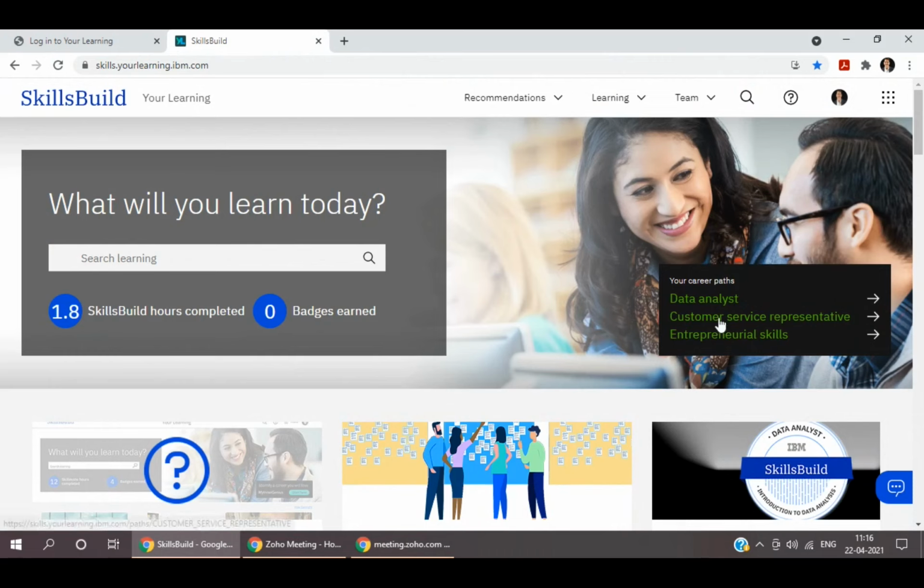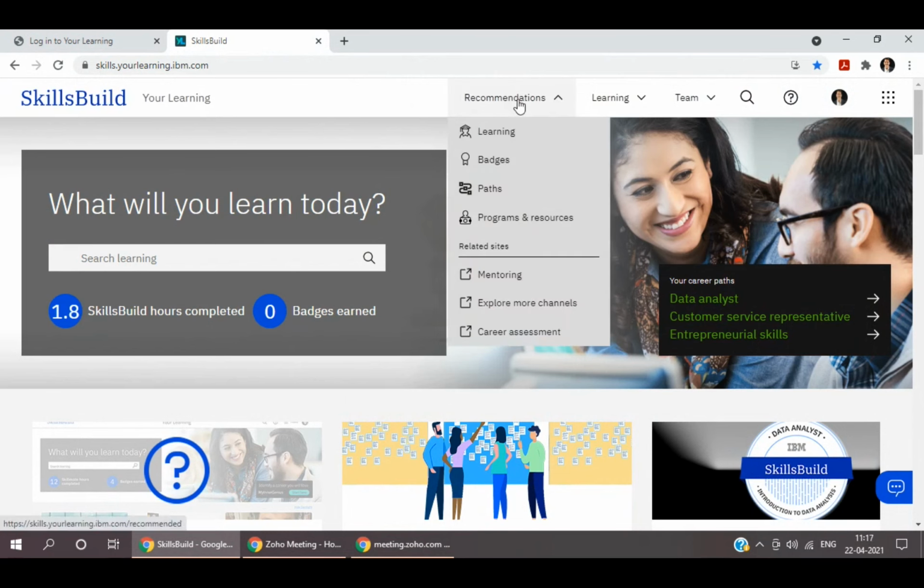So once you have completed that, then you would see the way you are seeing on my screen, your career paths and all of these options. Now what happens is, based on your profile settings of your job roles, the essential skills that you selected, and your Inner Genius results, the software will recommend some learning courses, right? Because that is what is in line with your Inner Genius, your job role and the essential skills that you have opted for. So that's how it works. There are very few basic options that you need to be aware of. To start with, I'll take you to this recommendation option, as you can see here.